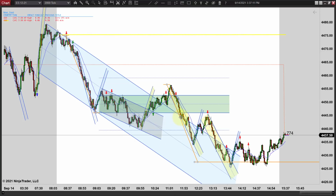You might move it over to here because it looks like we made a little higher high right there. So technically, you should probably measure from there on your second leg down. And you might even look at it like that. If you do it that way, we really didn't get a measured move down. But that was the first leg for the most part. And so I would measure either from here or here. And you really get the same target almost either way. This one you can see looks really accurate. So I'm guessing we had this first leg, and even though it took a little doing here, we ended up getting two measured legs down.